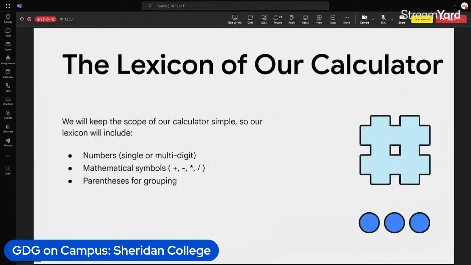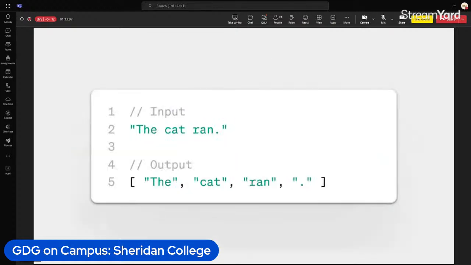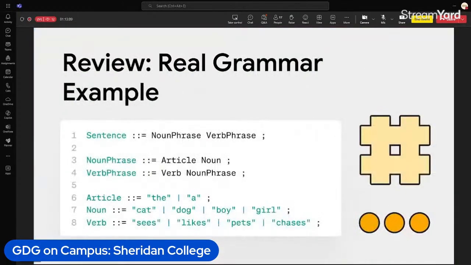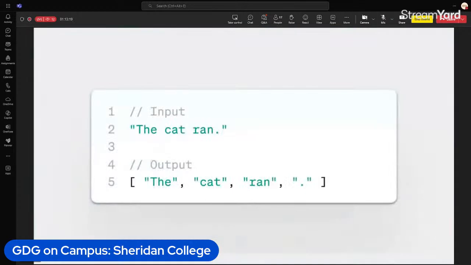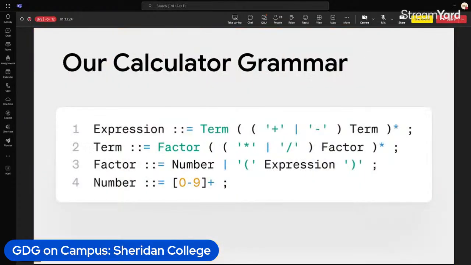Contextual information is your surface level overview. So if I have two nouns, that doesn't tell me anything; it can only tell me the first thing: I want this to be a noun. But in the grammar we showed here, this is not specific at all. It could be any noun, any verb. When we look at our calculator grammar, though, you'll find there are actually specific values that we need.